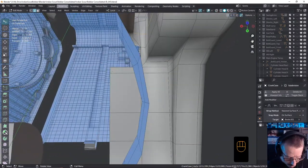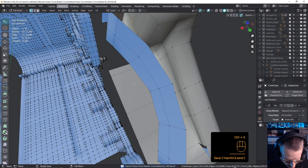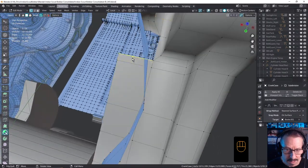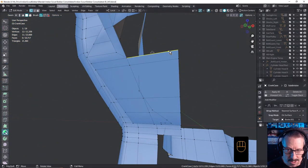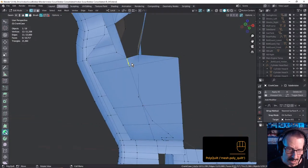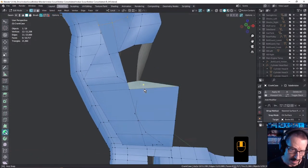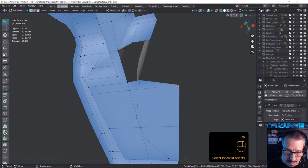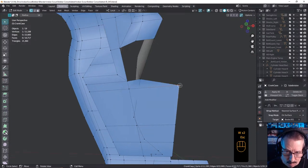All right, so can I bring this one? Just save. I'm going to grab the PolyQuilt add-on again. And please don't complain about me using add-ons. I've got lots of tutorials where I use the vanilla stuff, which you can watch. But I don't think it's worth sticking just to vanilla workflow just for the sake of it. Better that I show you what I think works in the real world.